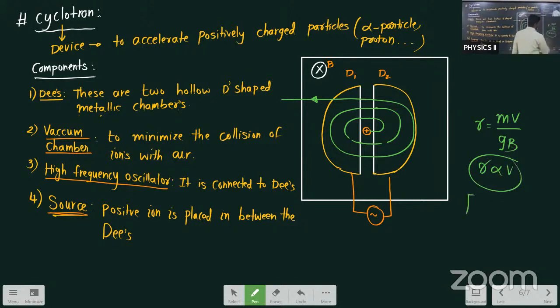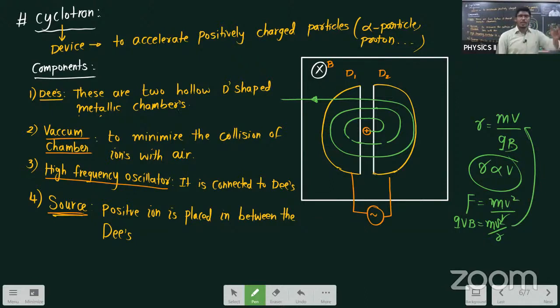From where did we get this equation? We know that F is equal to mv square by r. Whenever a particle is left inside a magnetic field, it will start to make a circular motion. What is the force acting on that particle? F is equal to mv square by r. This F is nothing but q into v into B: charge into the velocity of that charge inside a magnetic field. So from here we get mv square by r equals qvB, and from here we get this formula: R is equal to mv by qB.